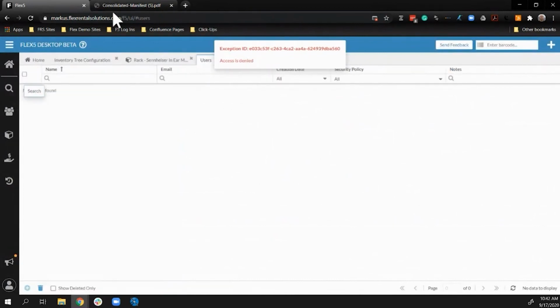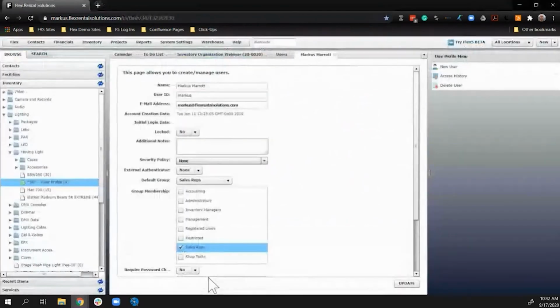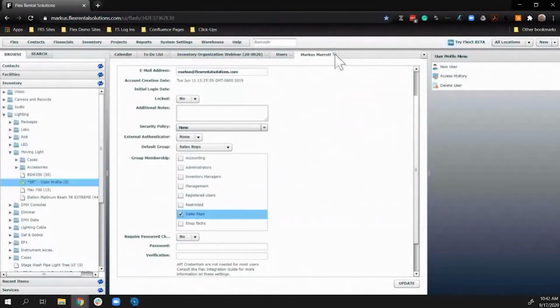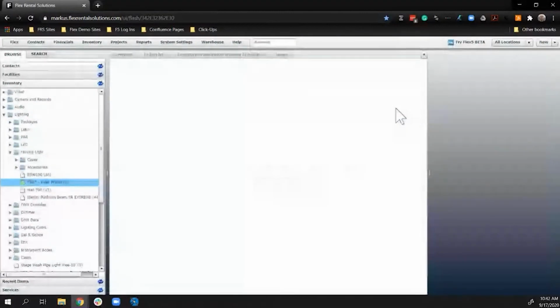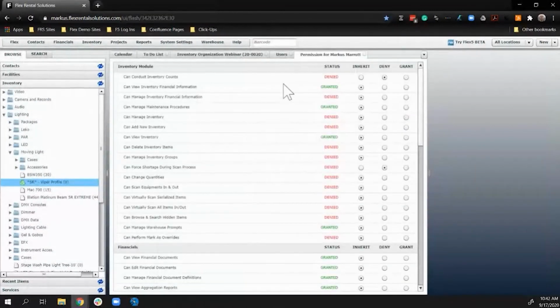Oh, I can't do this because I removed my permissions on this. Where's my Flex 4? So in the permissions, I can still do it over here. In my sets of permissions, the permission for viewing hide is in the inventory module, and this can browse and search hidden items, okay? So it says I can't see those items. This again, it's strange because it feels sometimes weird where you're saying I'm taking away items from sales staff, but it's to save them time, to clear up fluff and extra clutter from their view.